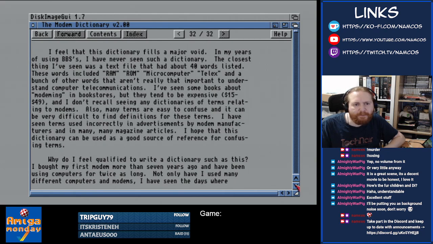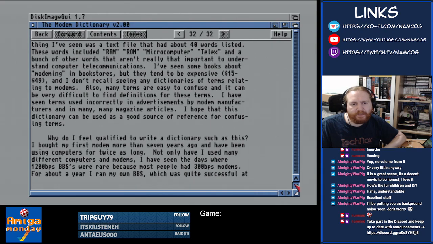I've seen some books about modeming in bookstores, but they tend to be expensive, $15 to $49. And I don't recall seeing any dictionaries of terms relating to modems. Also, many terms are easy to confuse, and it can be difficult to find definitions for these terms. I've seen terms used incorrectly in advertisements by modem manufacturers.